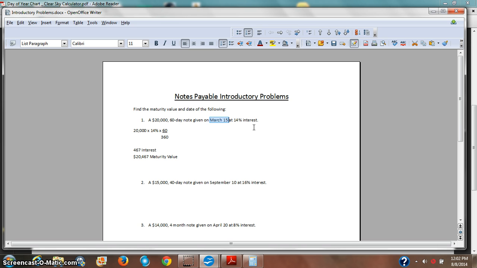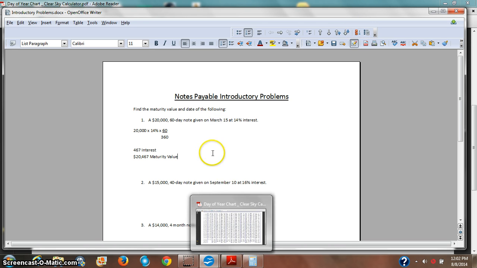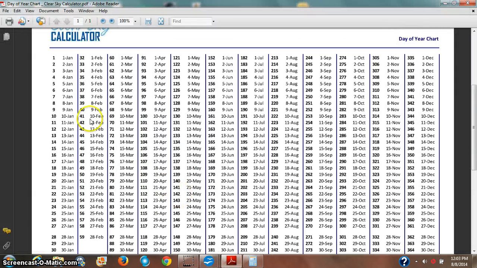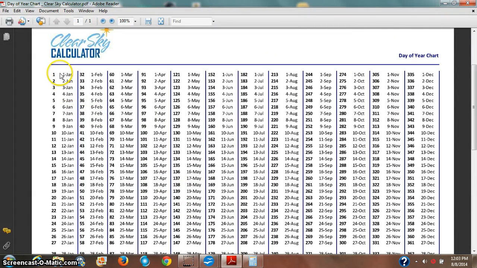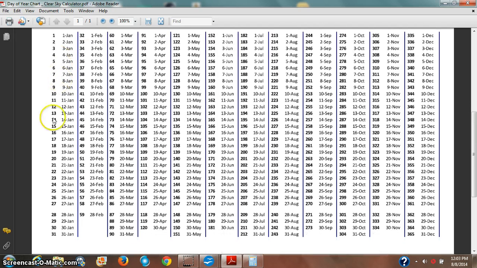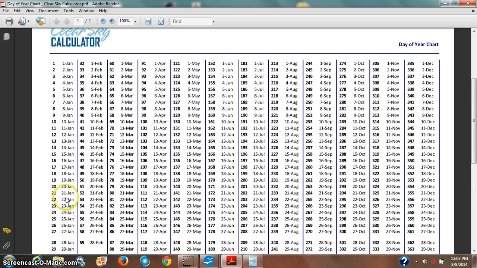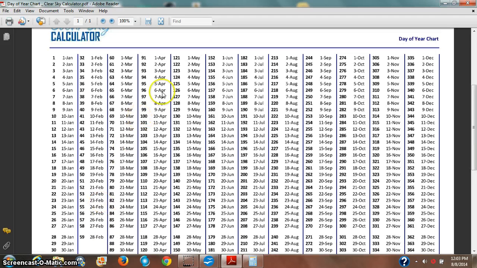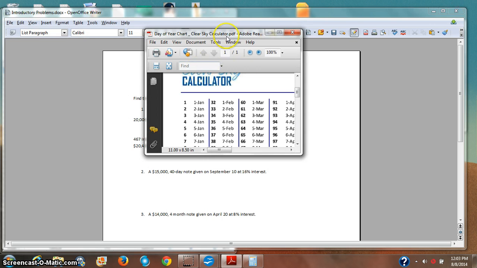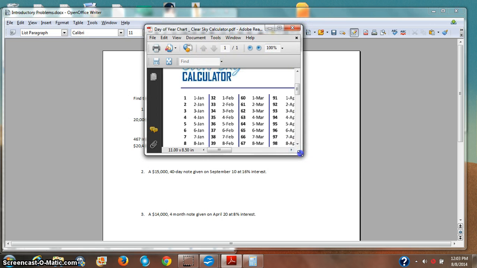And so I wanted to show you an easier method, which is to use a chart. This is a days of the year chart. The way this works, you can see January 1st is the first day of the year, and January 31 is the 31st day of the year. But then February 1 is the 32nd day of the year, so on and so forth. So you can see what it's doing. It's giving you what day of the year each day of the month is, so you don't have to try and do a bunch of math to figure out what that is.